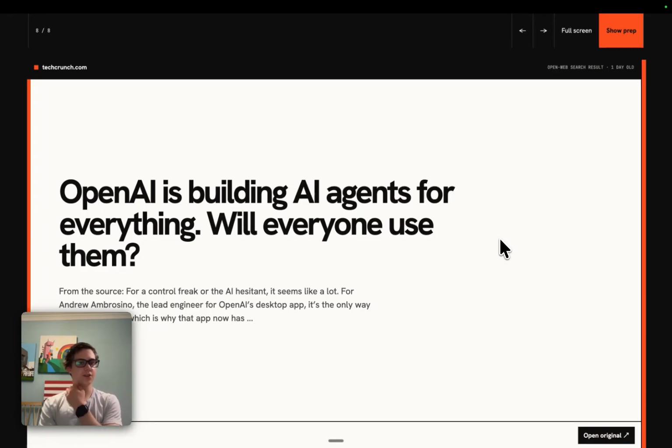So, agents for everything, will everyone use them? I think yes. What this references specifically in terms of OpenAI, I don't know. If it just means the varied capabilities of Codex, then perhaps that is what it means. And I do think you will work in one everything app very soon, if you don't already.